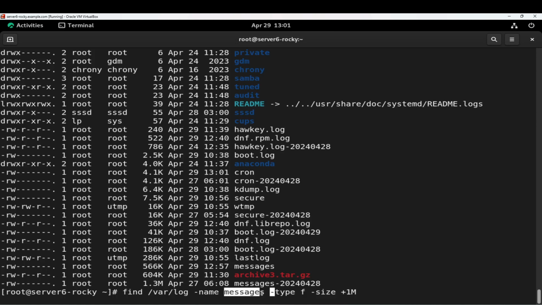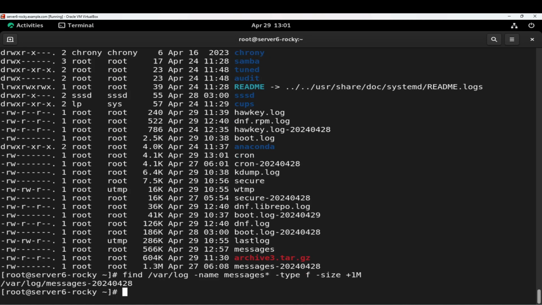So my pattern search was looking only for messages, but because the file that I was actually looking for has a dash and the date inside it, I have to add an asterisk here. As soon as I run this, there we go. So you see, we have been prompted with the actual file that I was looking for. My mistake is that I forgot that the one I was looking for is the old file that has a dash and the date after it. That's why I initially did not find it, because I had to put a wildcard here, a star, so that it will automatically take anything that follows after that.